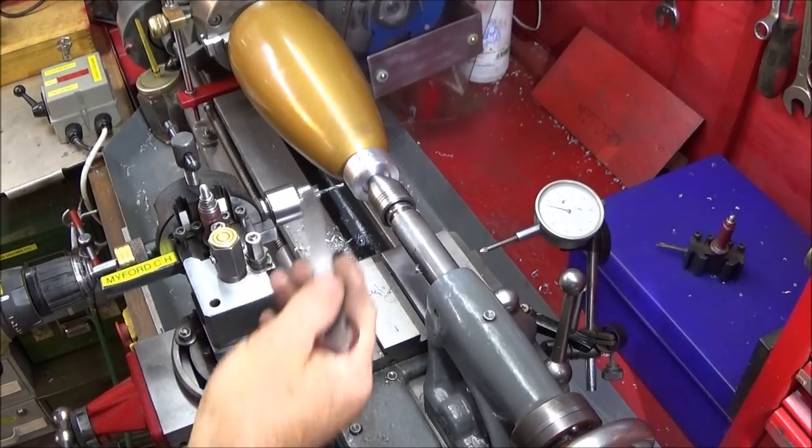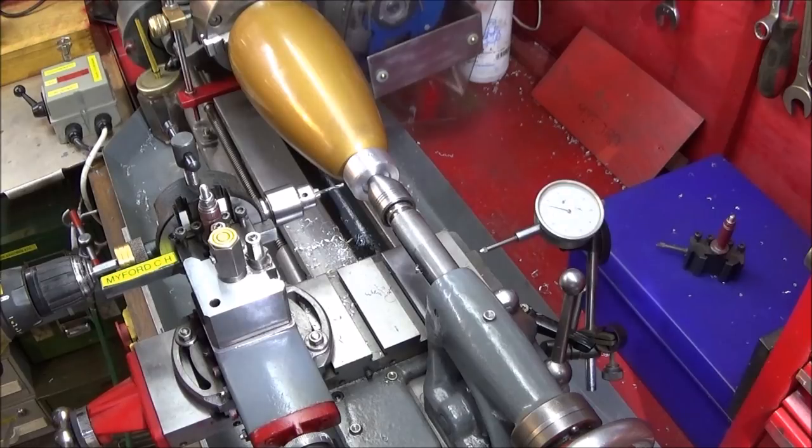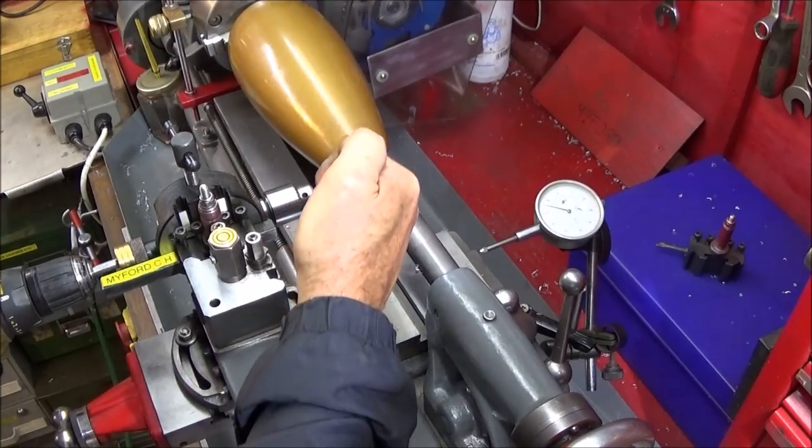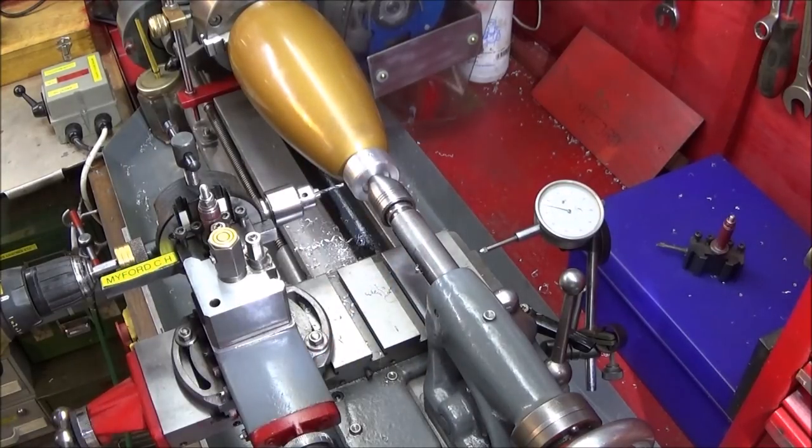So now I have the coil drill for the 4BA screw thread in the chuck, and I'll just show you a method that I use to get the drill holes exactly the same depth without actually breaking through into that quarter inch BSP through hole.